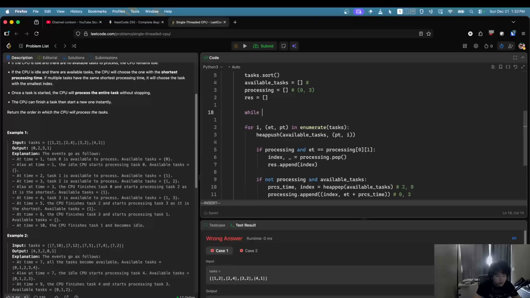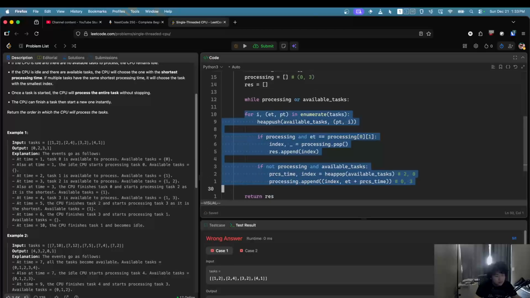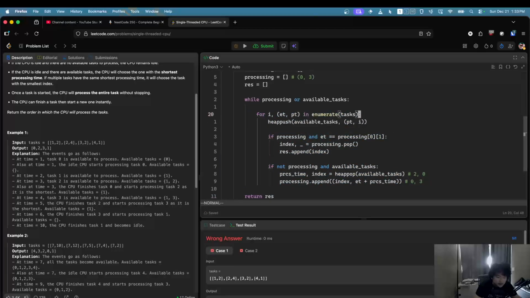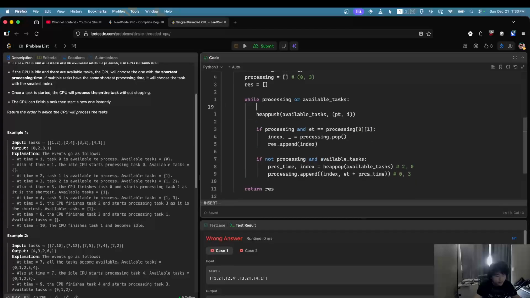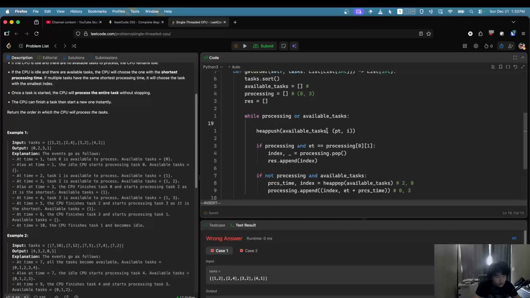Do while available tasks. Not while available tasks. While processing or available tasks. While there's something to do essentially. Right? I don't think I need the for loop per se, so let me get rid of that. Right? While processing or available tasks, right?